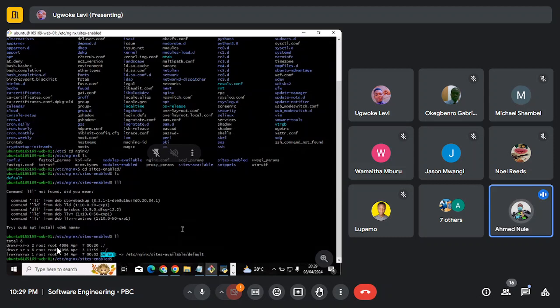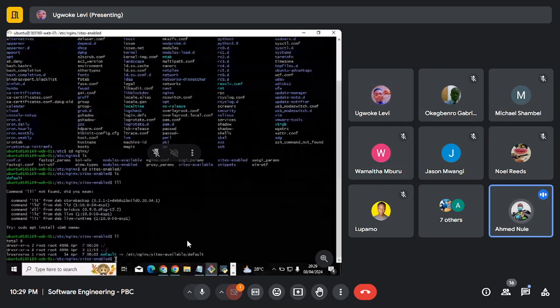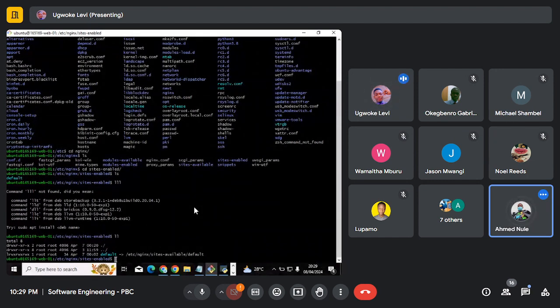Since inside sites-enabled here, there's this one link called default pointing to the sites-available, that's why when you go to your browser and put your IP address there, you'll get the default welcome page of Nginx. When you see this page, it means your Nginx is working. So now, when I want to host a new website called WebStatic, the same one that we did while we were cloning Airbnb clone, I've created the configuration file inside the sites-available directory. So am I also supposed to create another link from sites-enabled to sites-available, or will we just be using the same default link? That's what I was asking.